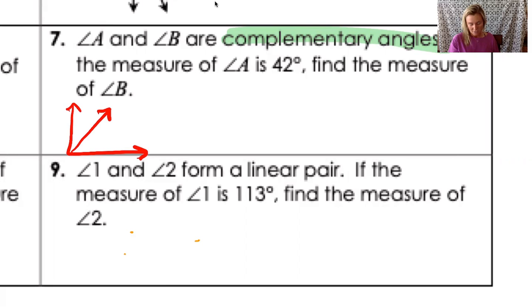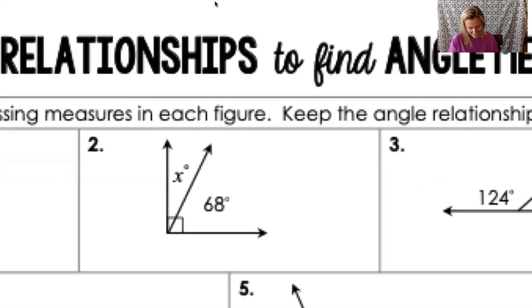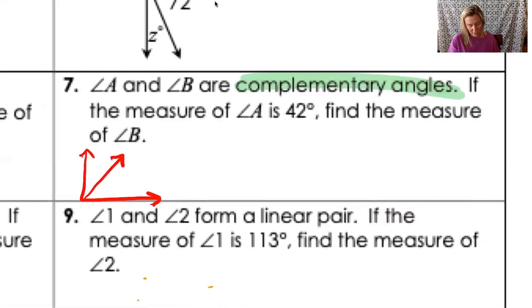Do we need to scroll back up? Should we read it? It's an angle with the sum of 90 in it. Yes. Good job. Perfect. So that means that this picture right here, they're going to equal 90 degrees. Thanks, Elder. And we have angle A and we have angle B. And I'm going to switch to green. It says A is 42 degrees.